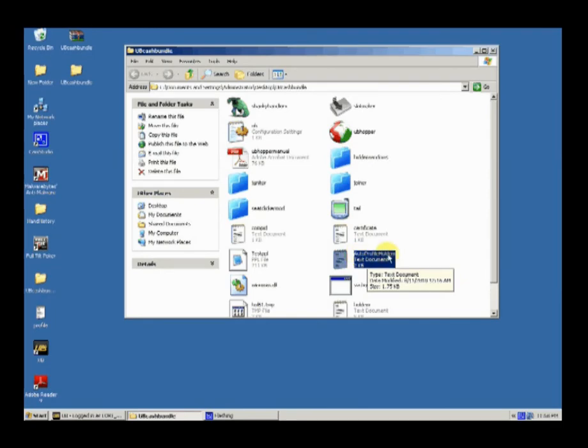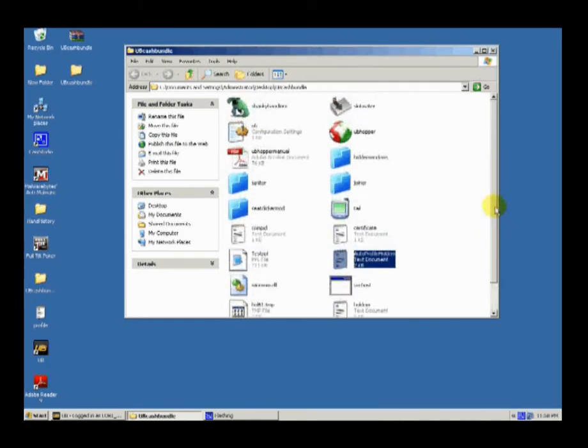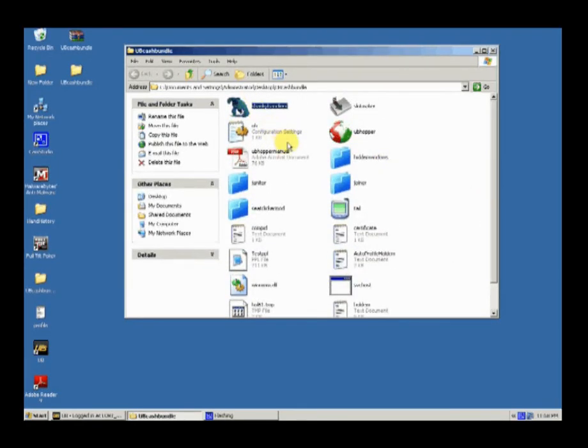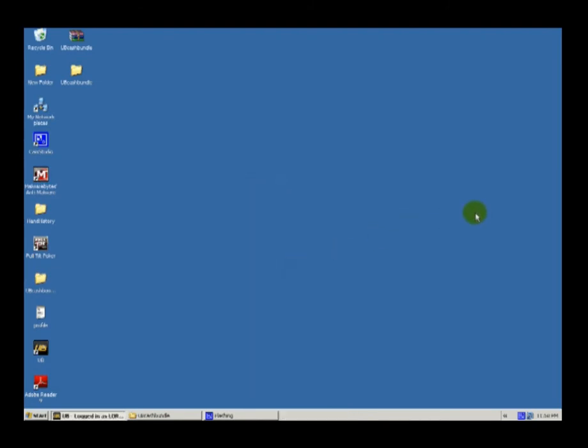Okay, so now we're ready to start up the handler. It'll minimize all windows before it runs, and I'll click OK. So we'll see the bots begin to be loaded down here at the bottom of the screen.